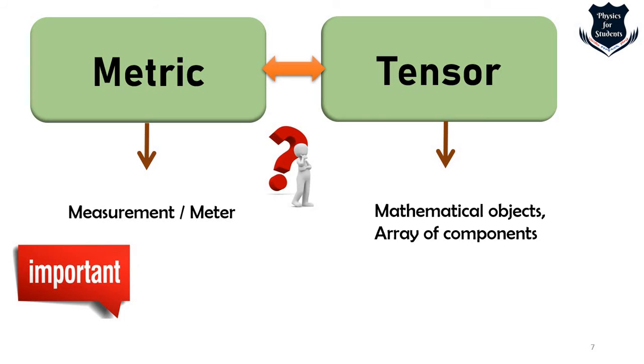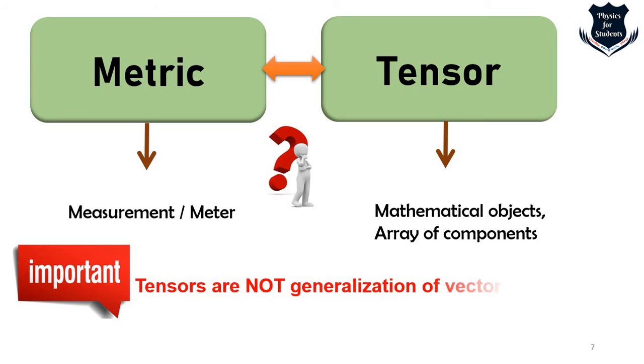Now one thing I would like to note over here is that most of the online stuff and writings, where people claim to explain tensor in layman's language, this is wrong. There is one concept that tensors are not generalizations of vectors and matrices. Okay, I'm not going to tell you why, because this will again take a lot of time. So let us just understand that tensors are not this, because it is slightly easier to understand. That is why we use the notion that tensors are generalizations of vectors and matrices etc.